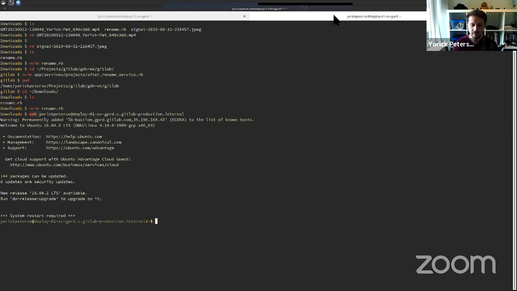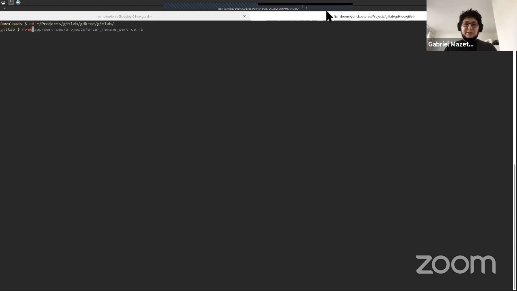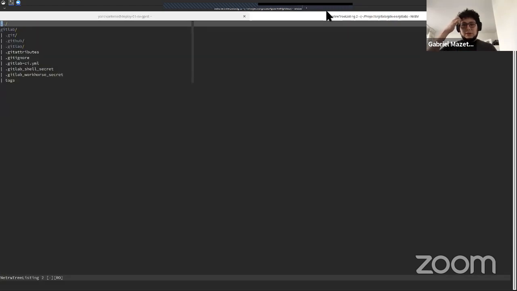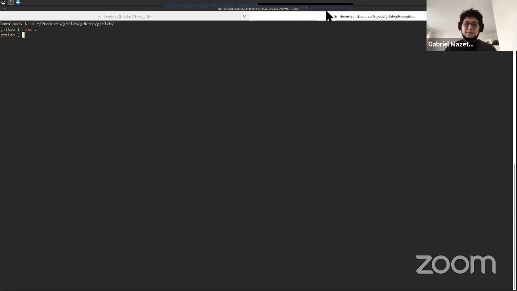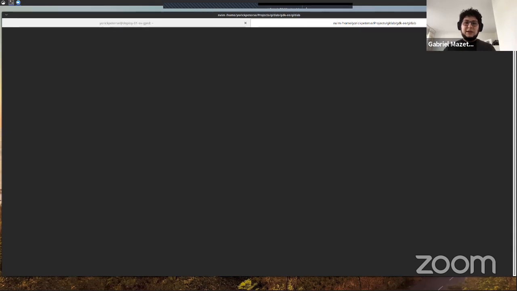Do we need to run this hashed storage migration for EE? The thing is, because we enabled hashed storage GitLab wide, one of the things that it does is whenever you're renaming, it tries to migrate legacy.